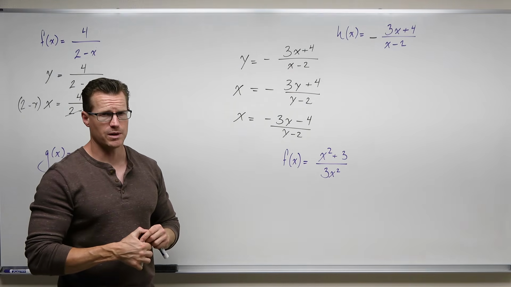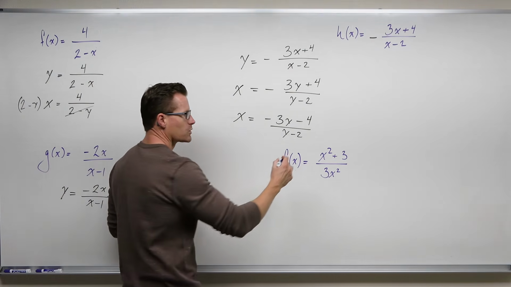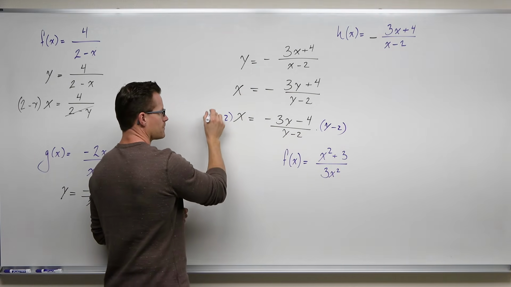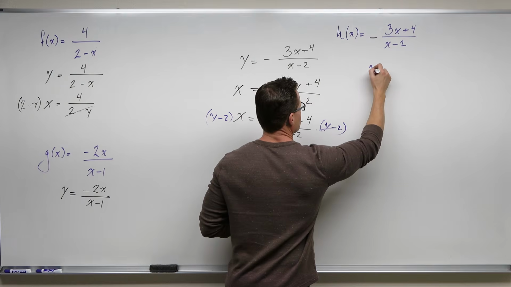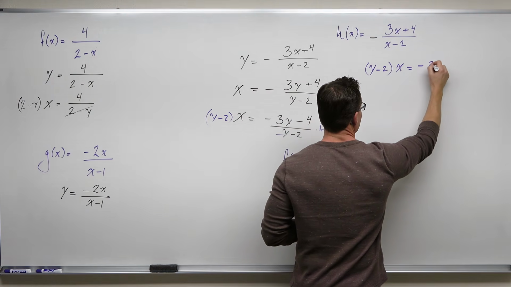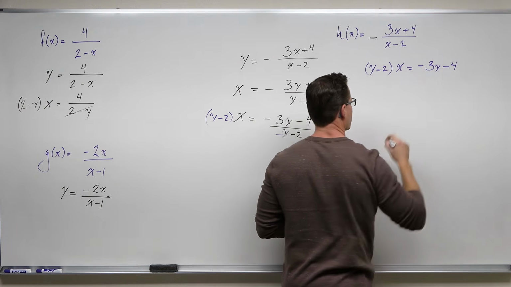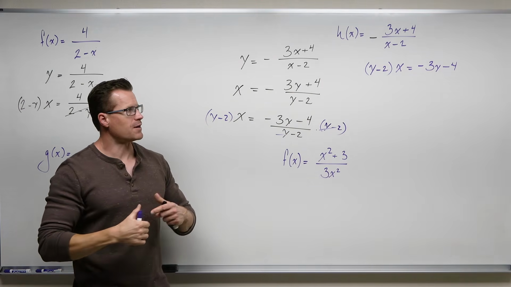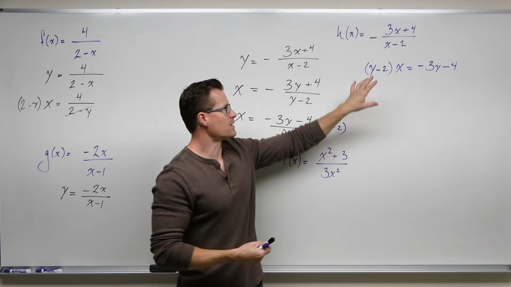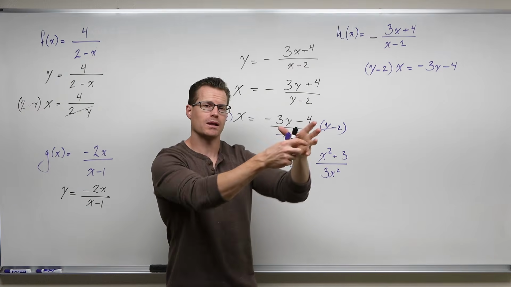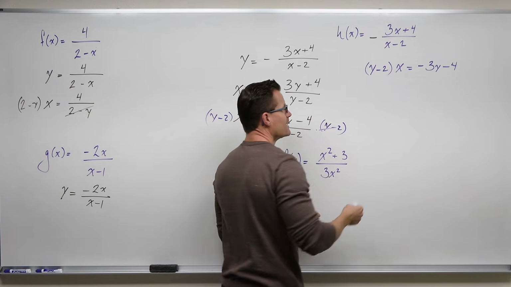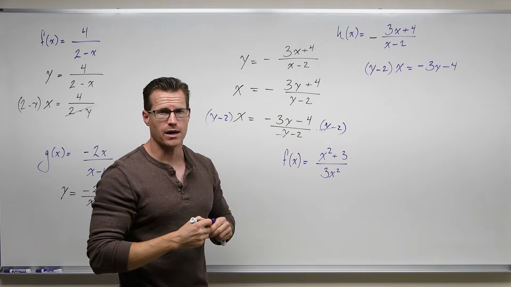Now we're going to go ahead and do our manipulation to try to solve for y. Let's firstly multiply both sides by y minus 2. And then we're going to check our problem. If all of my y's are right here, all I've got to do is divide. If I have more y's than are right here, I need to distribute, collect my y's, and factor. That's what happens here. So I have a y here and here. It says you're going to have to collect those terms. There's no way to do that without distribution.